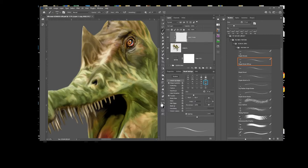I don't have to reach up to the toolbar. I don't have to scrub the slider. I don't have to open the drop down. I just hit the 6 key and I'm at 60% and I'm ready to paint. So let's do some painting.